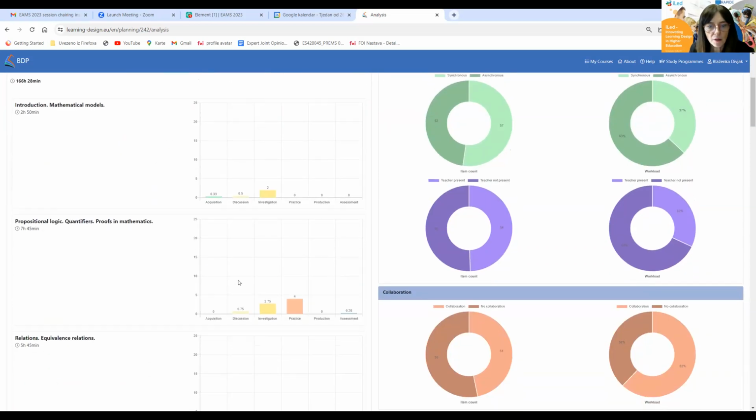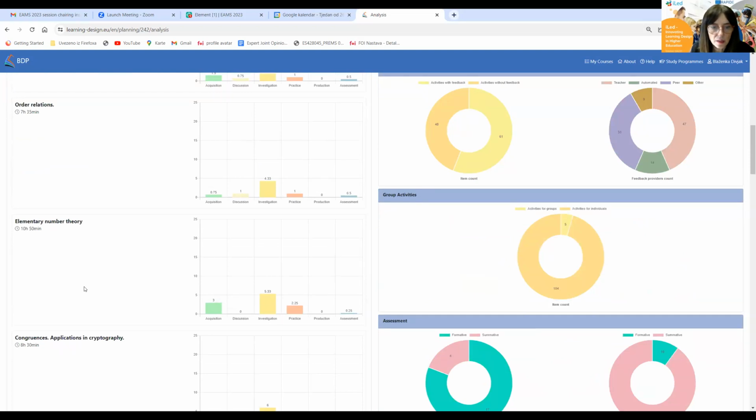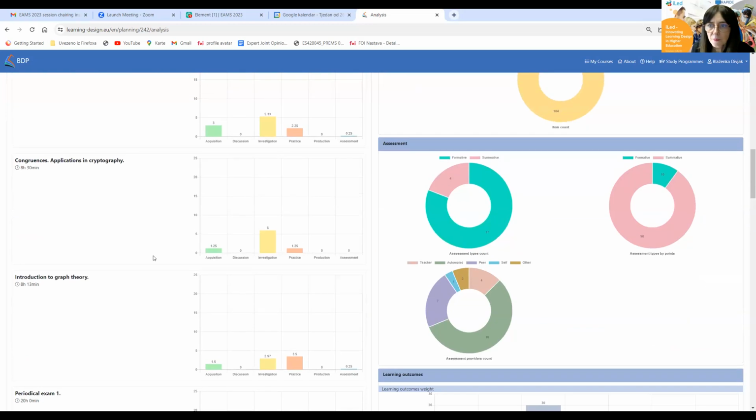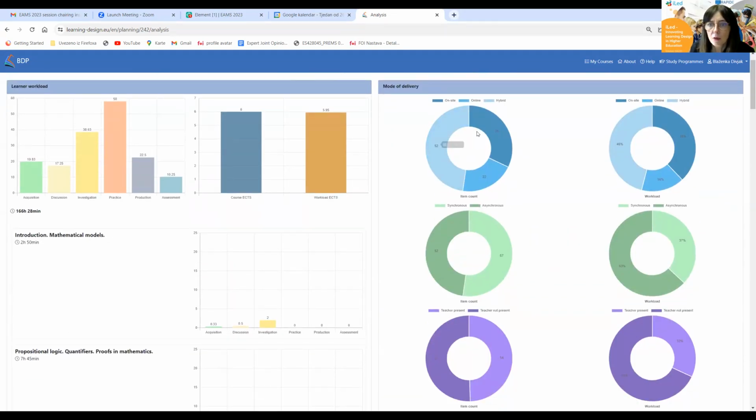Of course, you can cover that and look at it through all these topics, so you can see how it works for each of the topics here. Then on the right-hand side, you can analyze your course by mode of delivery. It is on-site, online, hybrid, what the number of activities, but also item count, but also workload count.